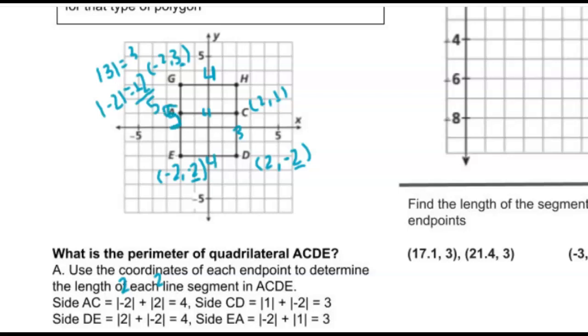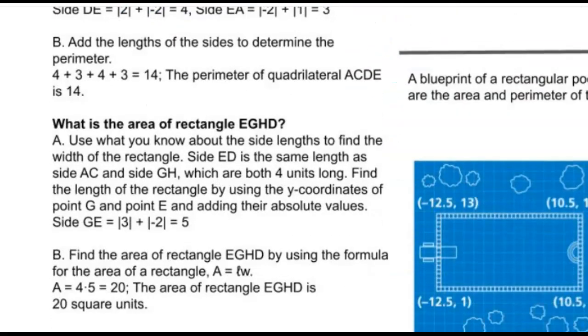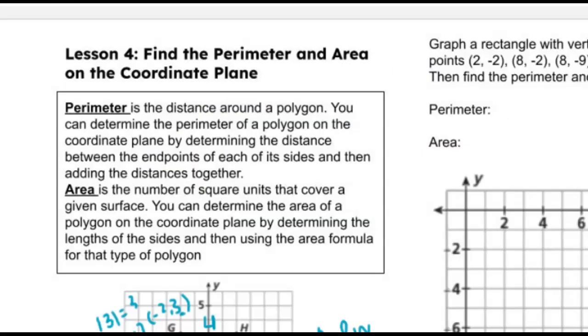We are finding the area. To find the area of a rectangle, area equals length times width. So 5 on this side and 4 down here. 5 times 4 is 20 units squared. Let's make sure that's all they wanted down there. Yep, that's all it is. So let's look at the other side now.